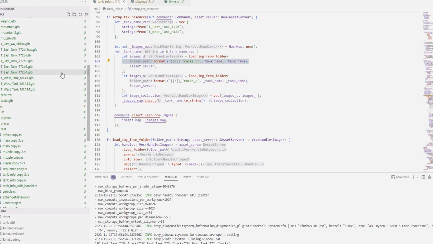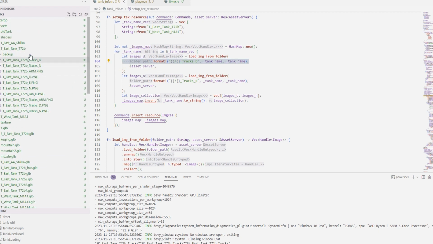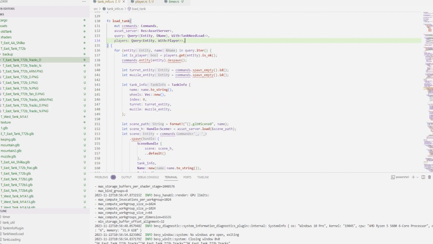It is actually indexed by the tank name and the file path to which it is indexed, relative to our assets. Below the assets, then the name, frame 0. As you can see, it first distinguishes this player, and then we determine the label with this tank need load. Only then will we generate these tanks.